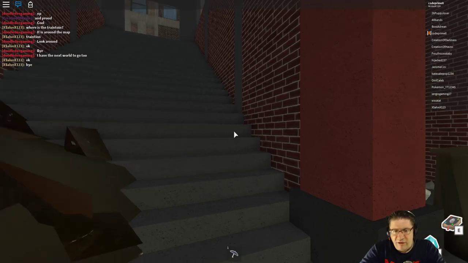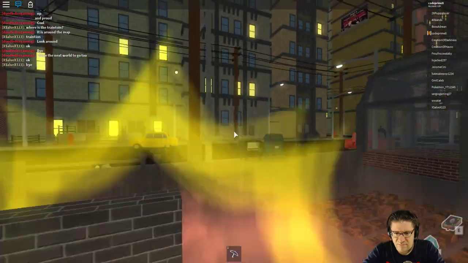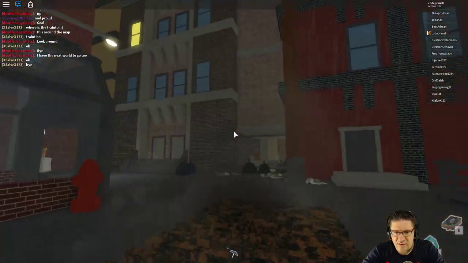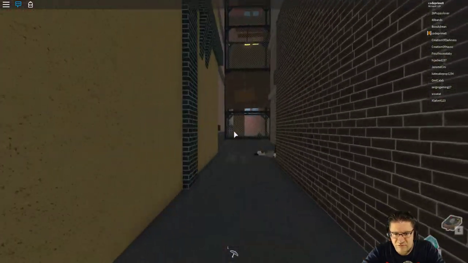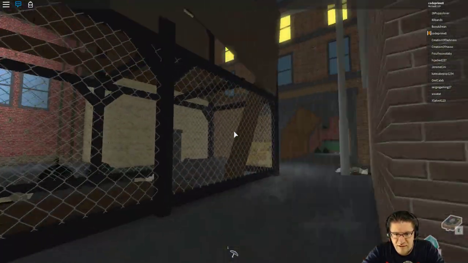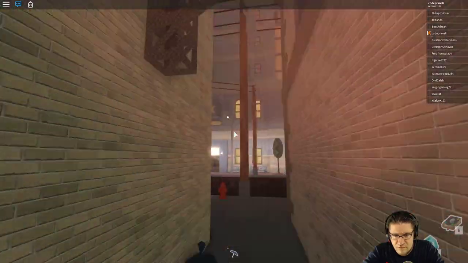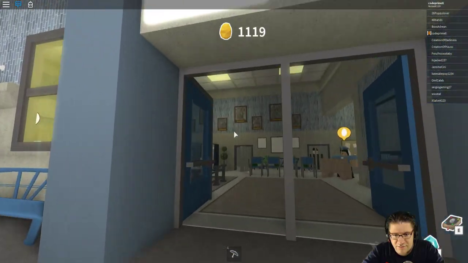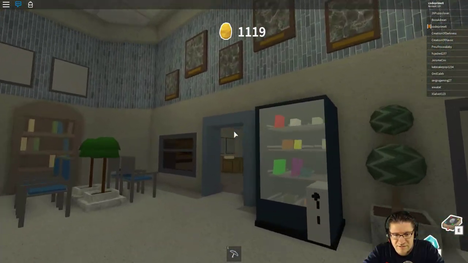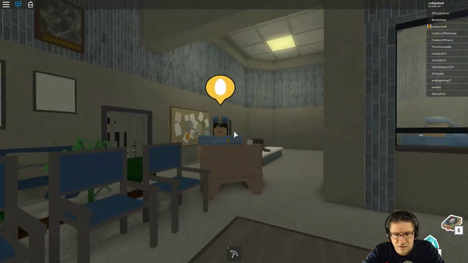How far along are we? We're 18 minutes in. Oh, man. We're making great time on this one. Good deal. Ow, my face. Wait, I need to go through the city. Oh, there we go. And go this direction. And just around the outside. I got 1,000 of those gold coin thingies now. The gold eggs.